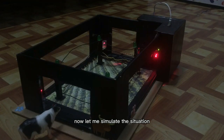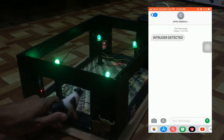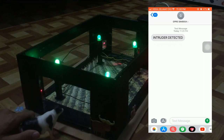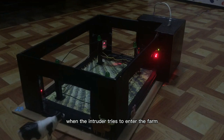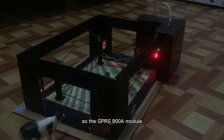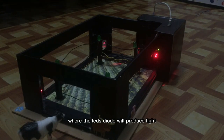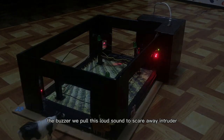Now, let me simulate a situation when an intruder tries to enter the farm. When the intruder tries to enter the farm, it will obstruct the laser light and the LDR sensor cannot detect the laser light. So, the GPRS SIM900A module will send an alert message to the handphone while the LED diodes will produce light to indicate the intruder's presence. The buzzer will produce a loud sound to scare away the intruder.